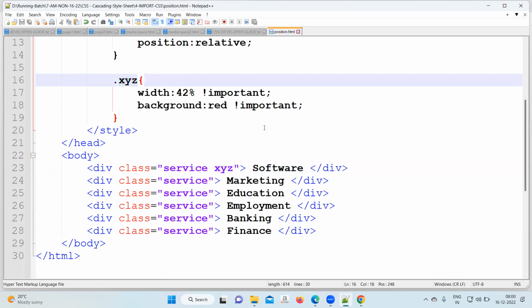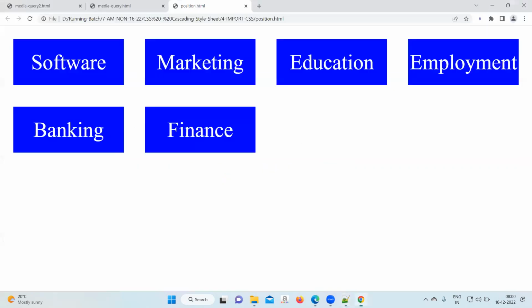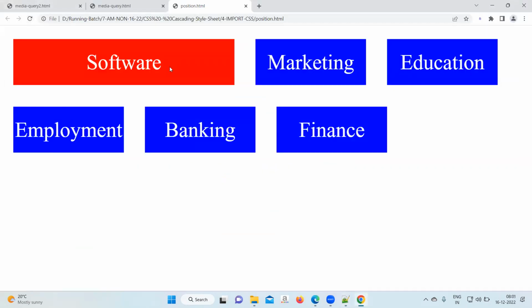Now after this, when we run this file, it's taking the space up to, but position is relative as of now. When we run the page, it is leaving equal space.